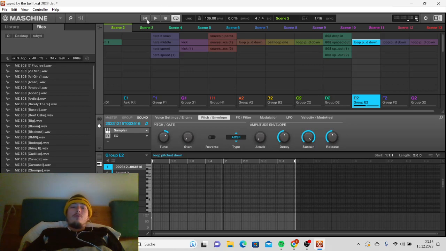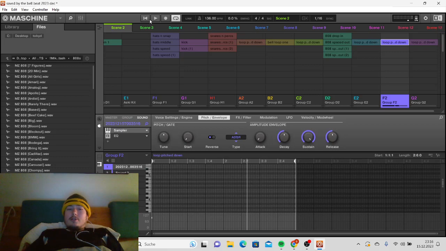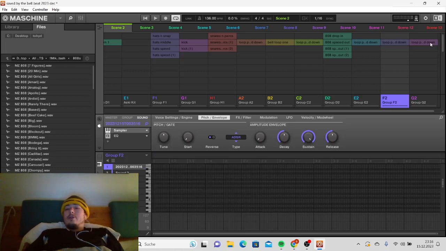So without the reverse, so with the reverse, this is, I think, the same melody but different sound and sped up. Oh no, it's pitched down. And that's also reversed.